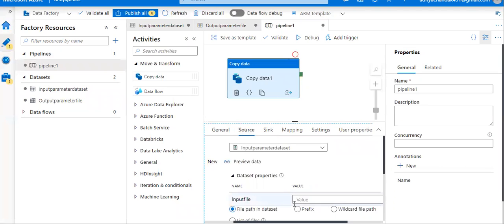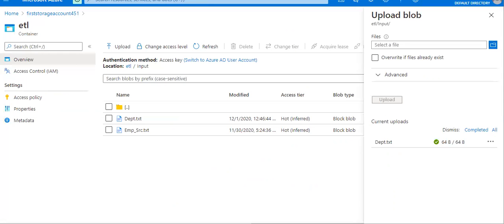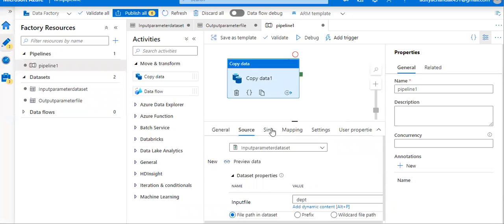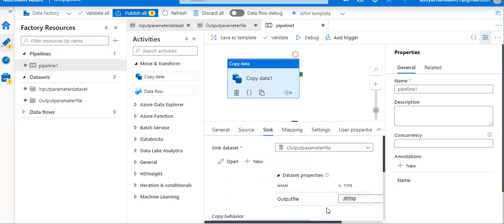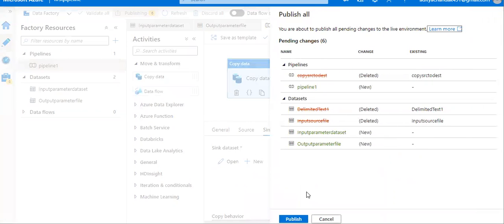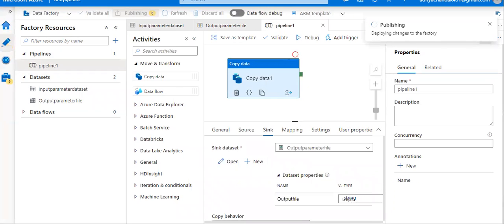So I'll pass the department value, DEPT, with the capital D. During the runtime I'm passing the value DEPT, and here also I can pass the value DEPT. Now I need to publish this.